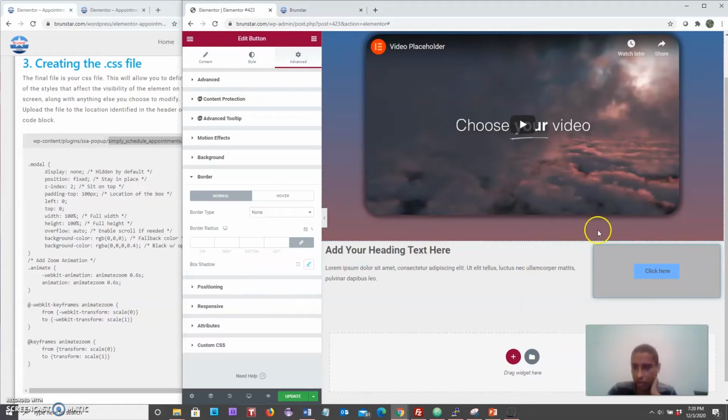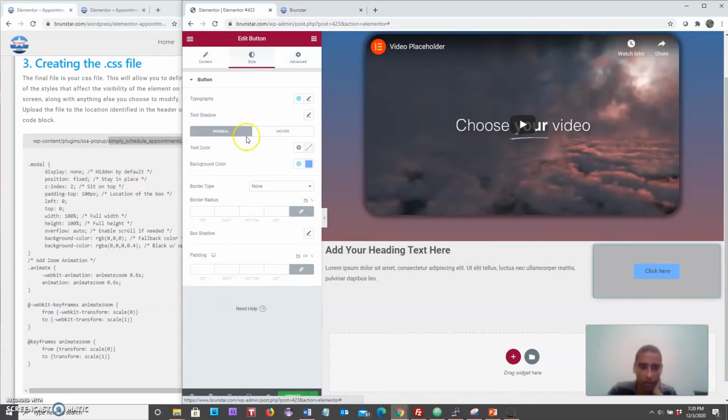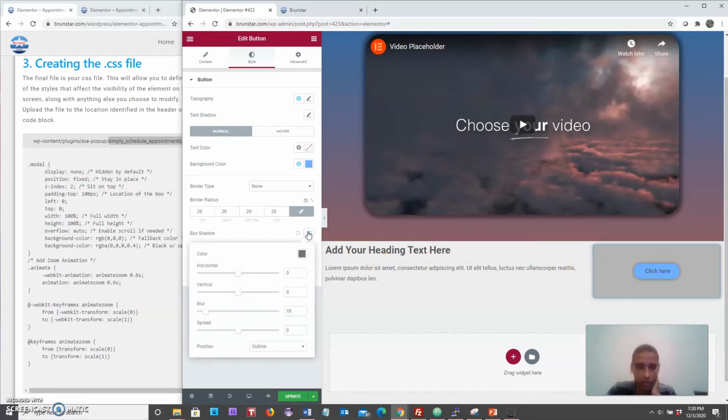So you can see there's the box shadow that went around there. And let's see what we have selected here. Yeah, so under style, I can give that a border as well, a radius, I should say. So you can see the button has a radius. The box now has the shadow, and let me give this a shadow as well. So there's a little bit of a shadow.